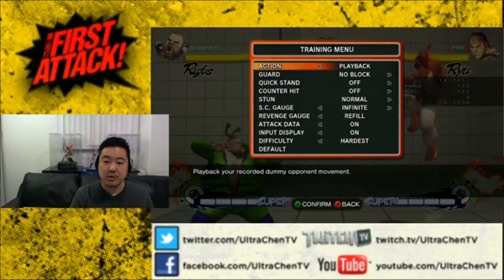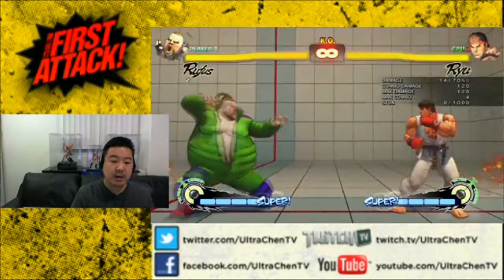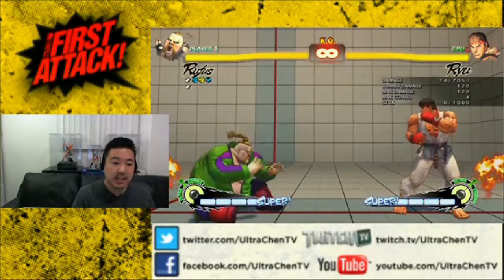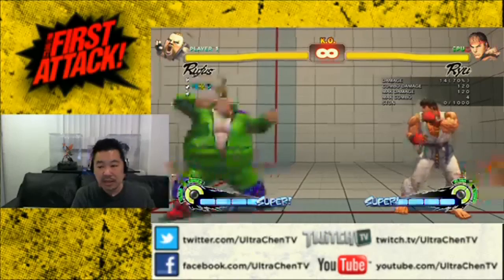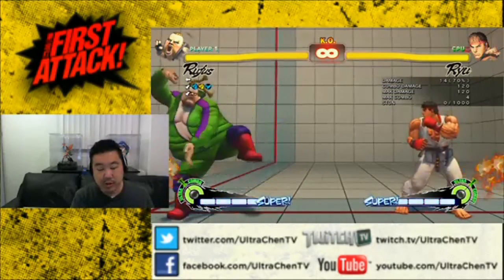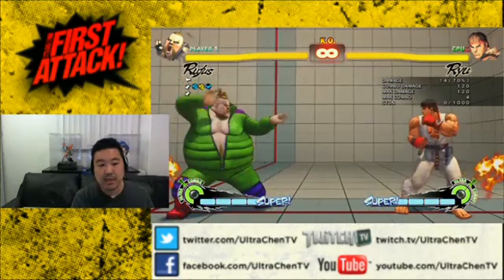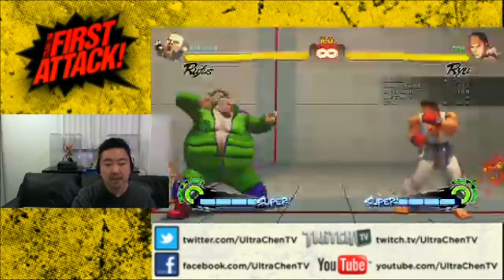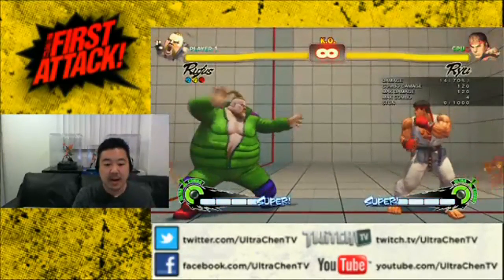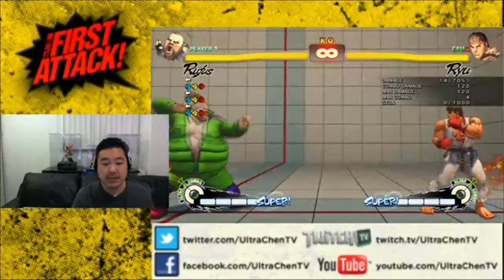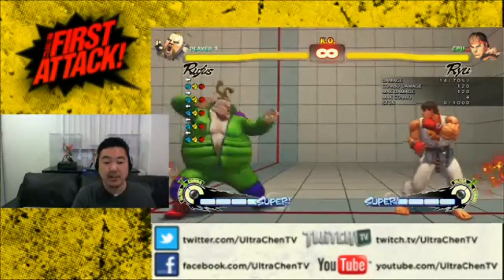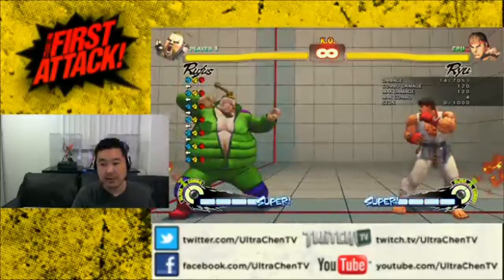I'm actually crouching and hitting jab, short, and strong at the same time. Now, in the execution episode where we talked about plinking, I mentioned that if you hit multiple buttons at the same time, the strongest version always comes out. So if I hit all three punches, you see that fierce comes out.